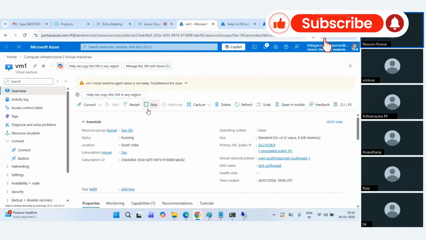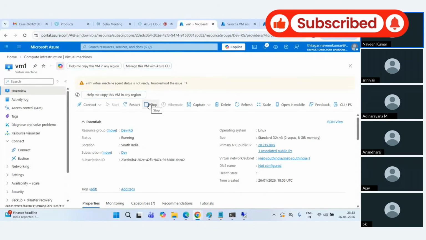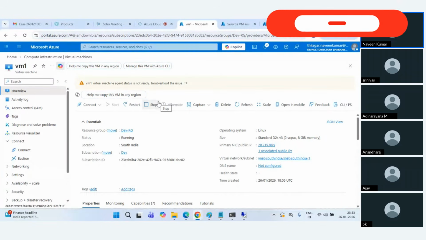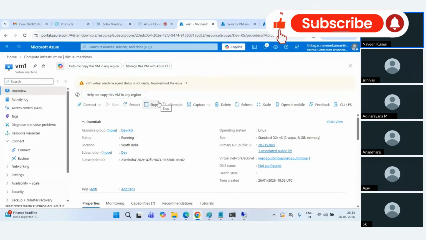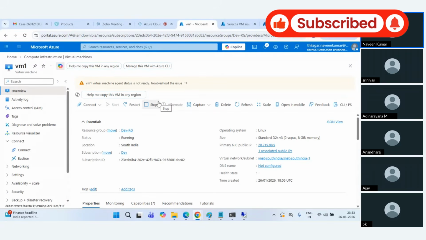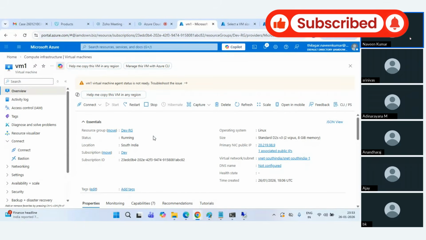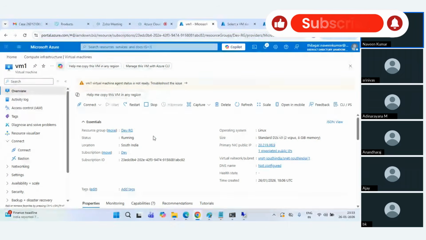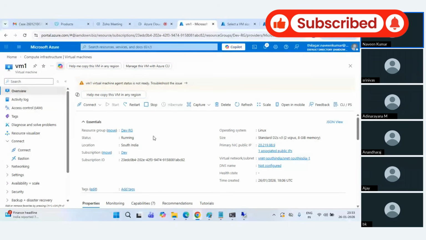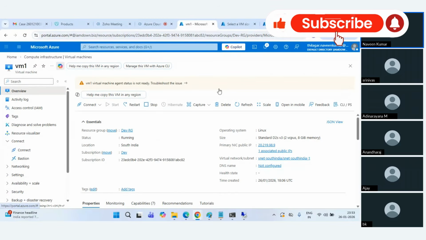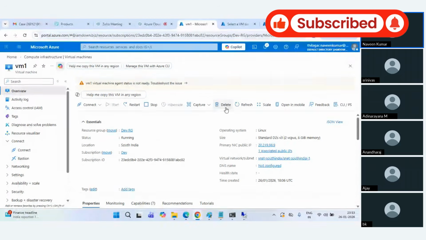But what the Azure support team usually recommends is, if you stop the VM and start it, the Azure backend will automatically take care of launching the VM from new physical hardware, if the underlying physical host is having some problem. So in some cases, the Azure team would recommend you do stop and start, so that it will fix that problem. It will start the VM from a healthy host. This is a rare case which we have seen, and that's something they recommend in those cases.